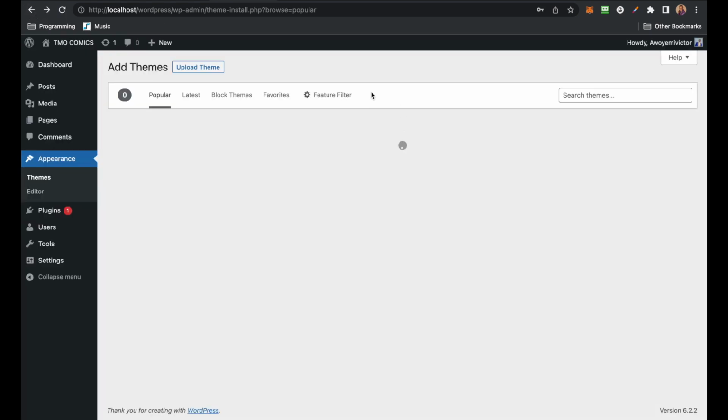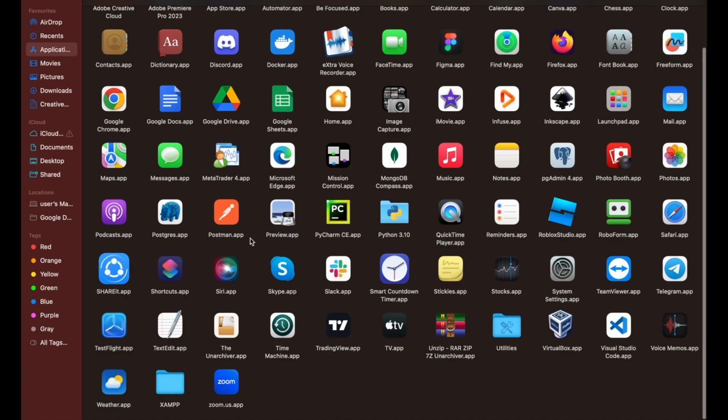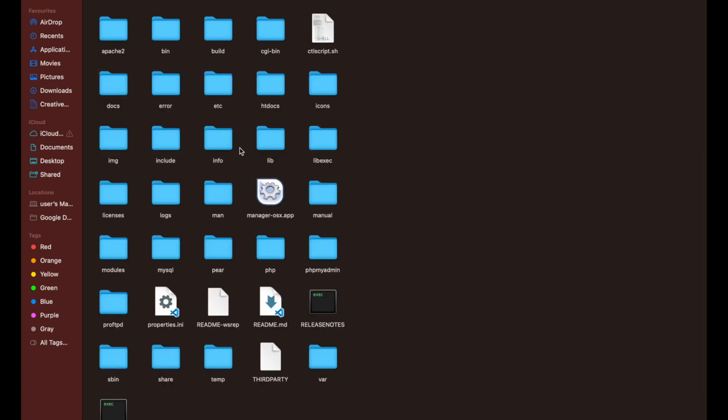So what I'm going to do here is open my XAMPP folder. Go to applications if you're on Mac, click on your XAMPP folder, then click on XAMPP files.